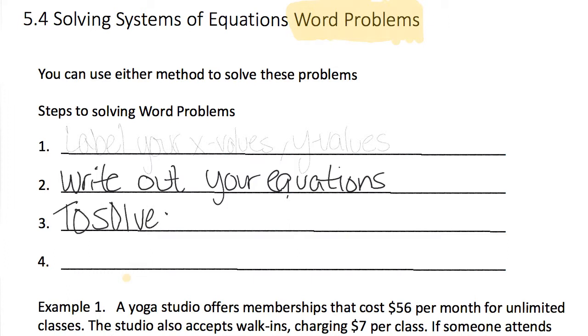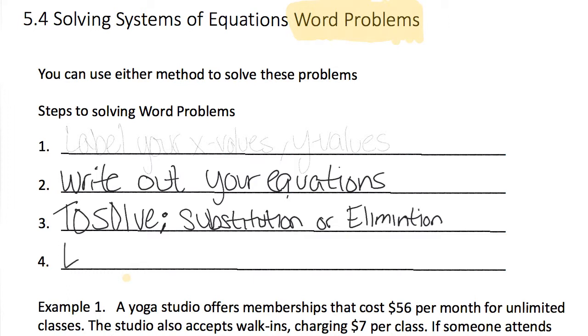I would say you won't really solve word problems by graphing. So you're going to solve either by using substitution or by elimination, whichever you prefer. We're going to go over a way to solve using substitution and a way to solve using elimination. So I'm going to show you both, but it's really your preference.